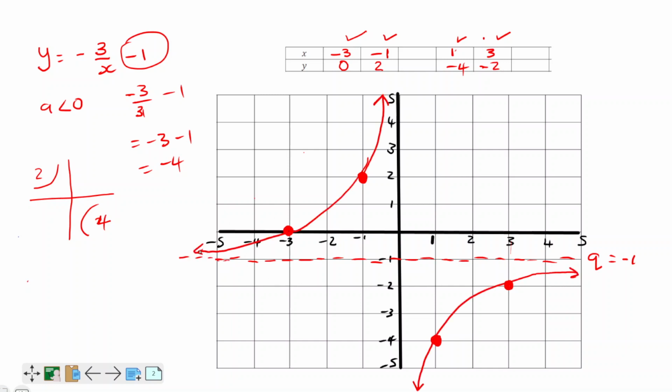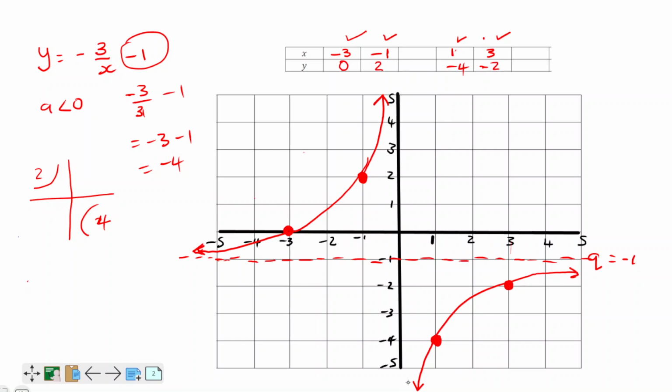Yeah, this is how your graph is going to look. So this is the first, second quadrant. This is the fourth quadrant. You can see that my graph is not touching the asymptotes. It's not touching the y-axis. Yeah, so this is the shape of the graph, the negative graph, and it is shifted 1 unit downwards. Yeah, so we are done now with the drawings of the graphs.